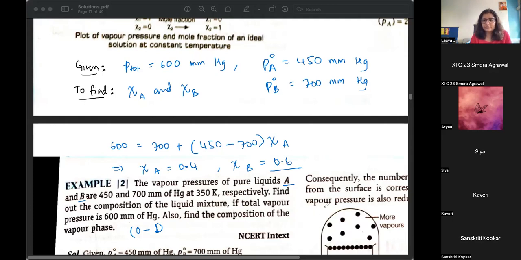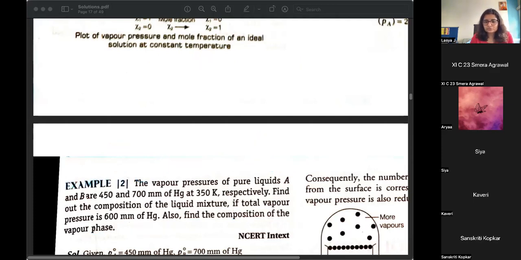Okay. यहाँ तक pretty much everybody has gotten it. Sanskriti, note down these values and focus. Ma'am, I found my mistake. I by mistake added it. I had to divide it. I added the value. Yeah, okay, good. So anyway, you got this. Now composition in the vapor phase. So let's see how we do that.